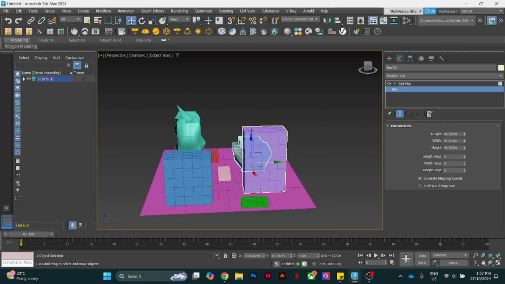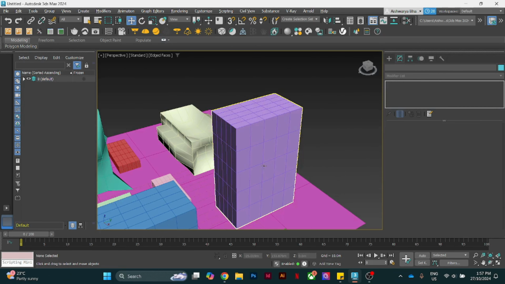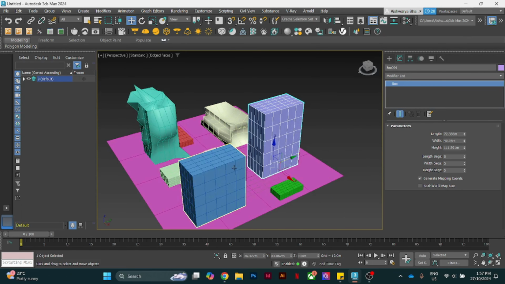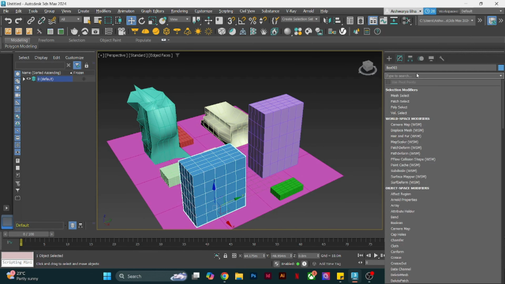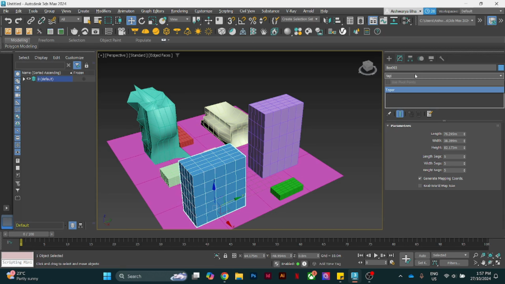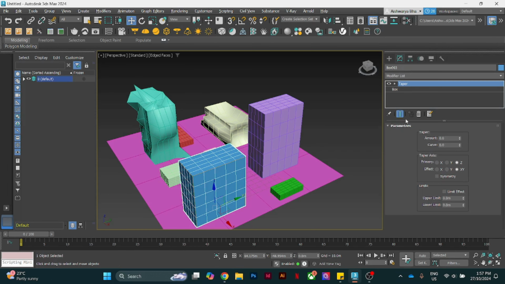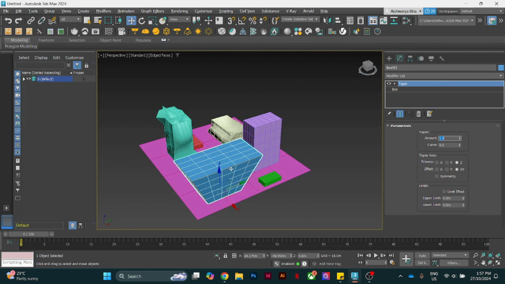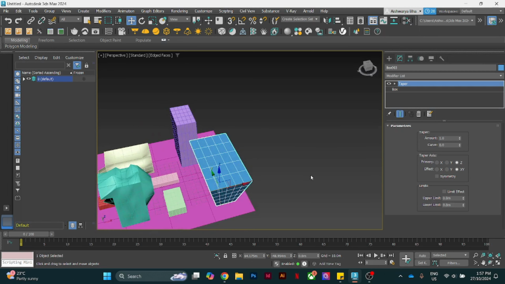Now let's try to use a new command. So maybe let's take this one. For this box, we will use the taper command. And you're able to taper this building. Let's make this one. And that happens. You're also able to change the curvings. So it kind of blows up if you make it bigger, or if you go in the negative direction, it squeezes it.